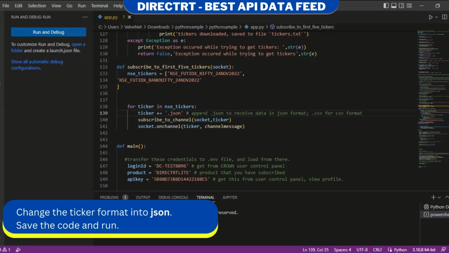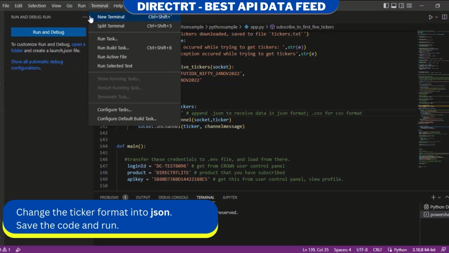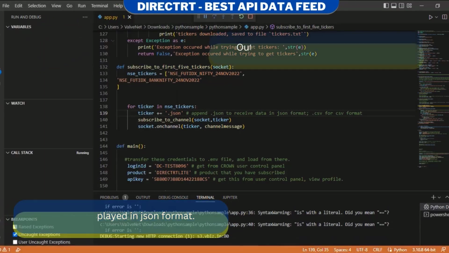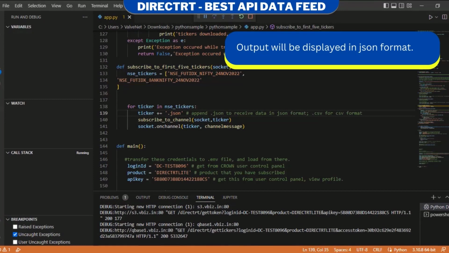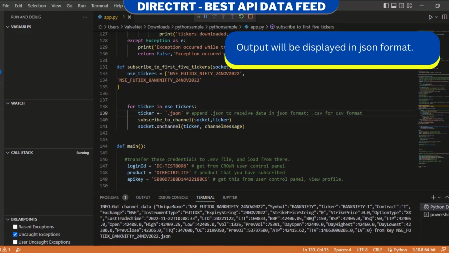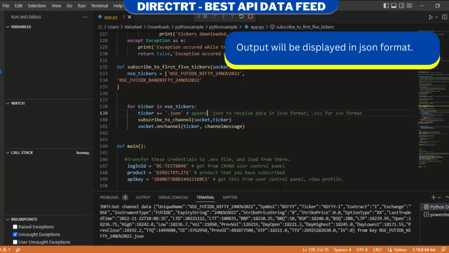Once the ticker format is updated, just save the code and run. So now we are getting the data in JSON for Nifty and Bank Nifty.